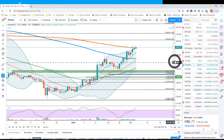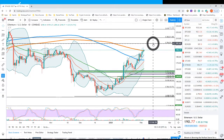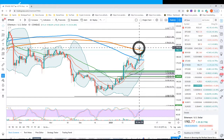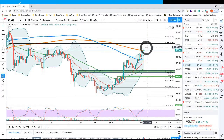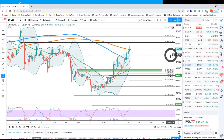And right now I've got no fib retracements until we get up to the 78.6, which is around $200. We do have some resistance over in this area, which is where we're stalling at now. So a lot of congestion over here that was resistance is still resistance. So if it can push through that, it could make a move kind of like Litecoin did, and we'll go to that one next.